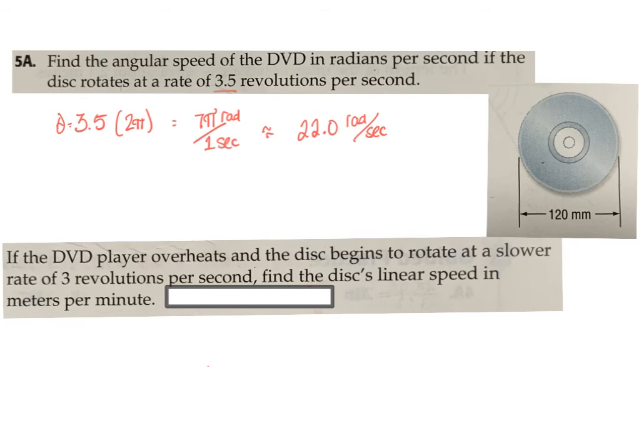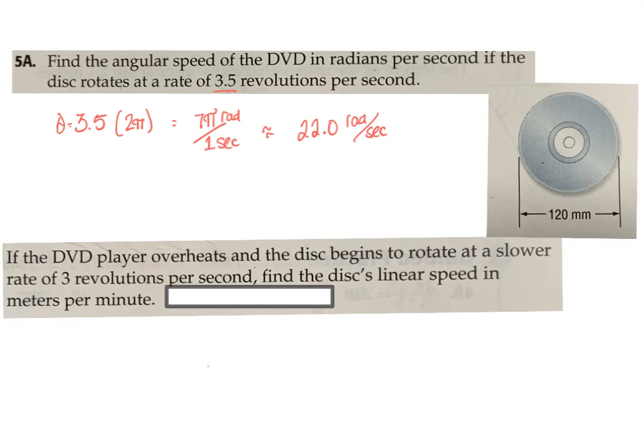So check your first one. Your angular speed is going to be in radians. Your linear speed is going to be in whatever your question requests for it to be in. So you're going to take your rotations, 3.5. You're going to multiply that by 2 pi. That's 7 pi radians over 1 second. So it is actually in the units you need it in. If they ask for it in decimals, 22.0 radians per second.